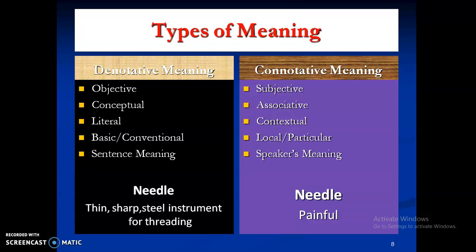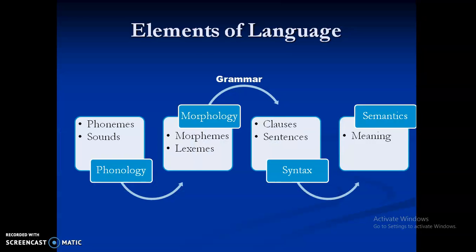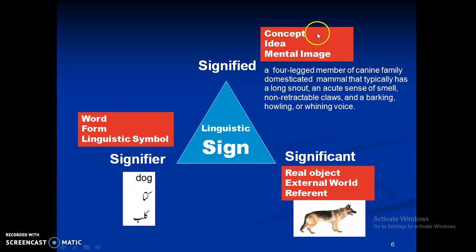When I say the meaning that exists in our mind, I actually mean this triangle. Let me show you the triangle. Whatever concept we have about an object in the external world, this mental image is transferred with the help of these forms or words like dog, kutta, kalb. These are signifiers. These words actually signify these mental images. So these mental images which exist in our mind are signified with the help of signifiers, that is these words, and then they refer to something in the actual world, the referent.